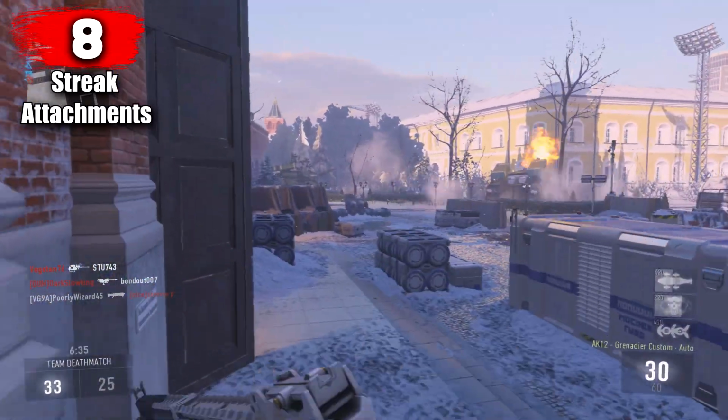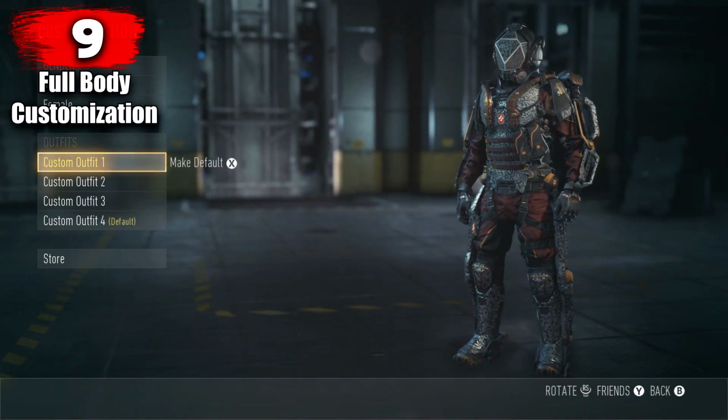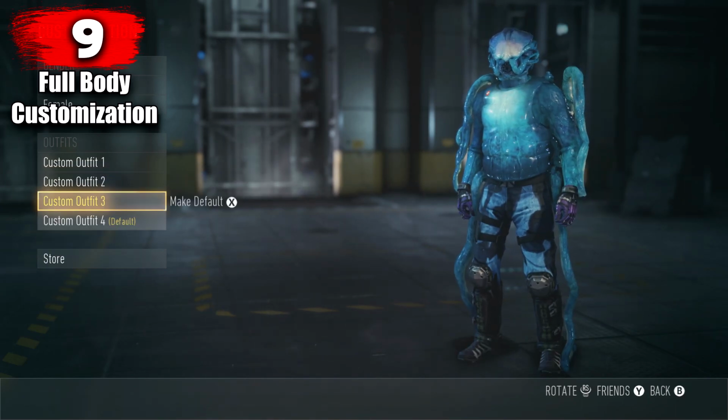But yeah, I would love to see score streak attachments return in some way, shape, or form. That would be awesome. Number 9 is going to be full body customization for your character. I love character customization in video games. I think it's pretty fun. Even if you can't see your own character, I still enjoy doing it.